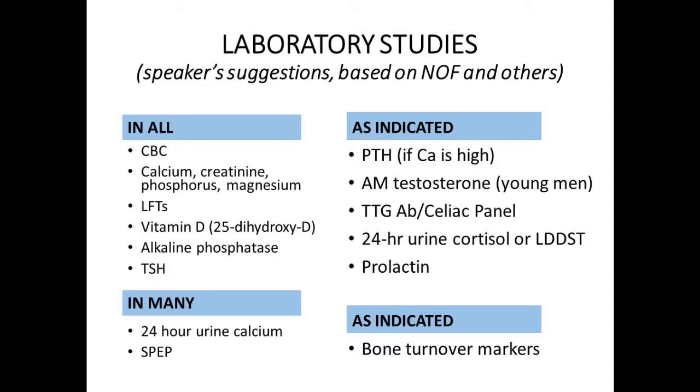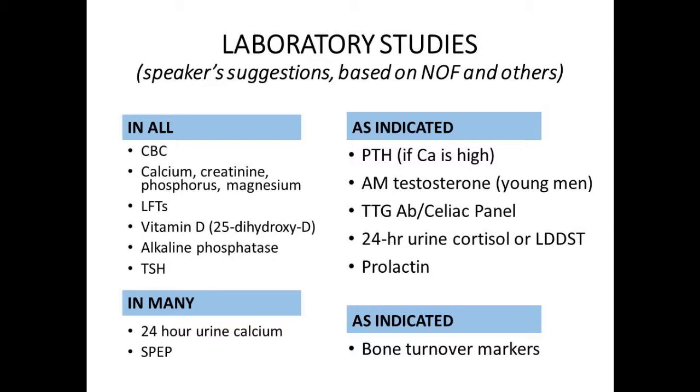Alkaline phosphatase. Why would we measure alkaline phosphatase? I hear Paget's, and that's a good thought, because if you have a person who has low BMD, Paget's doesn't initially predispose to low BMD, but if you have a patient who has high alkaline phosphatase, you do need to think about Paget's if everything else is normal. And then hyperthyroidism can contribute.